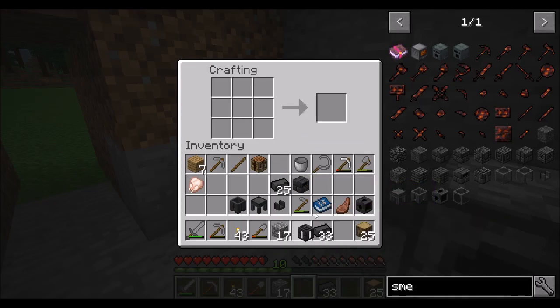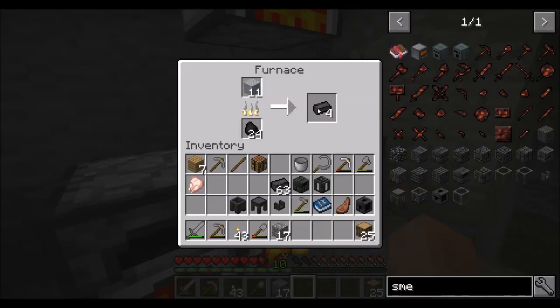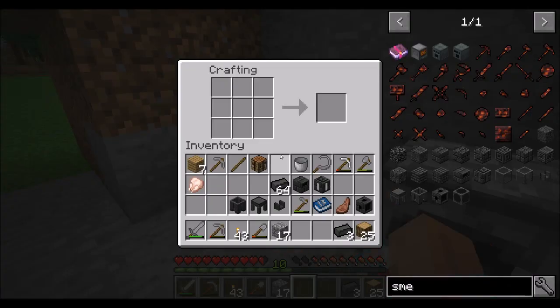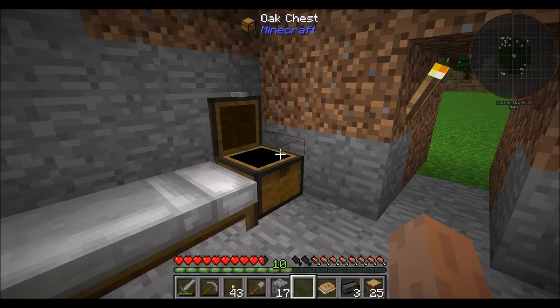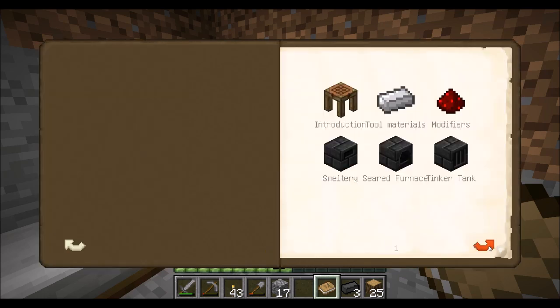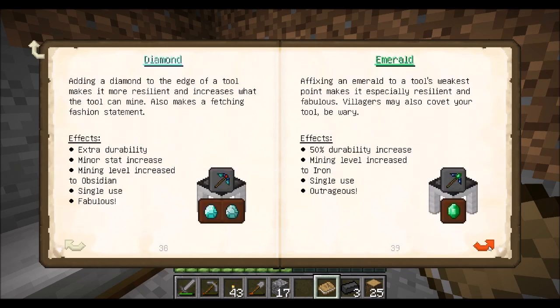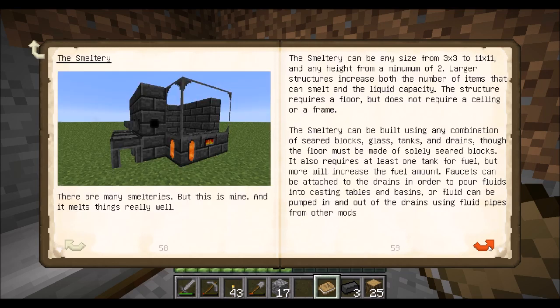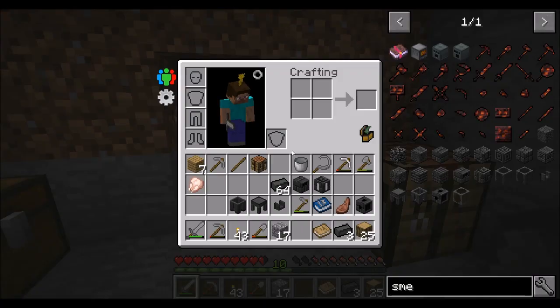This is going to help us double our ores, but it's also going to be used in a little bit when we're ready to start playing with some of the Tinker's tools. Speaking of Tinker's tools, let's get started with those because now's the time to do it. Materials and you. So if you don't know how to play with Tinker's Construct, you can go ahead and flip through this material page. Lots of good information in here about all the different materials that are available, all the different skills and abilities that you can have, how to build the smeltery. But instead, we're just going to do it.